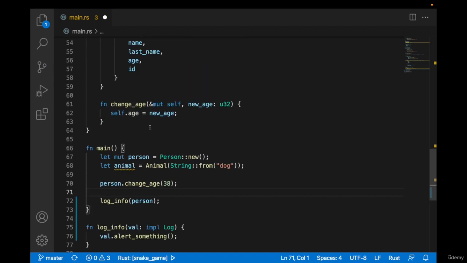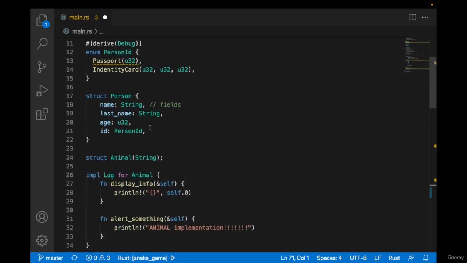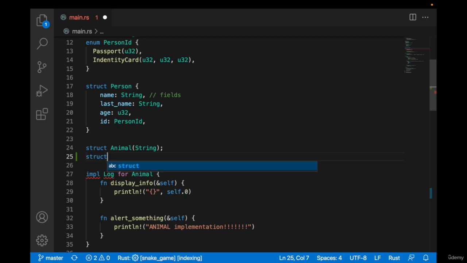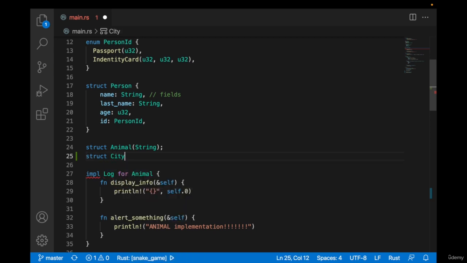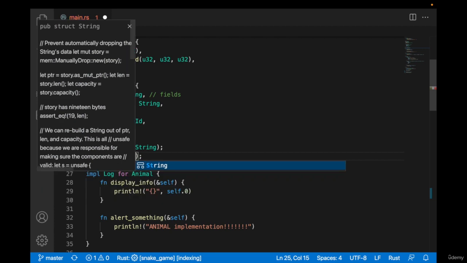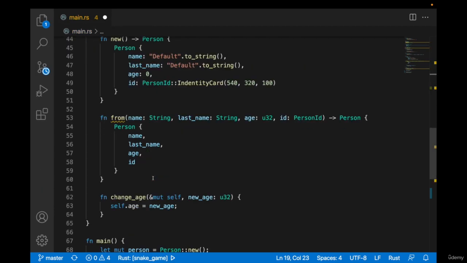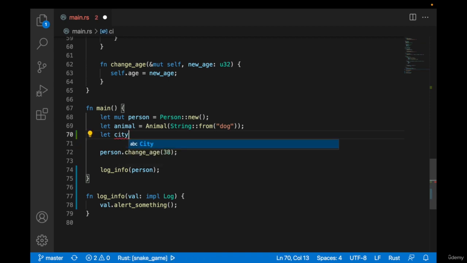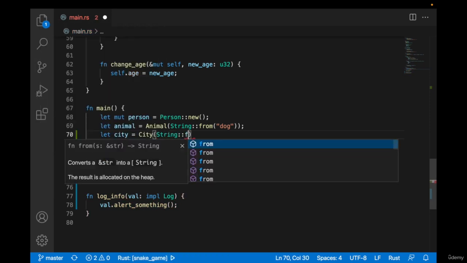If I were to define a struct city here, you could also provide a string. Let's create a city, let city, with the name New York, string from New York.